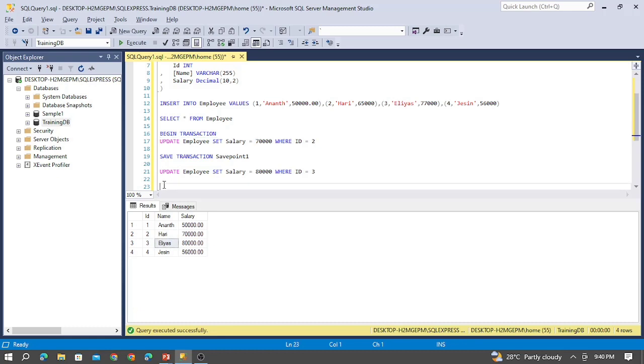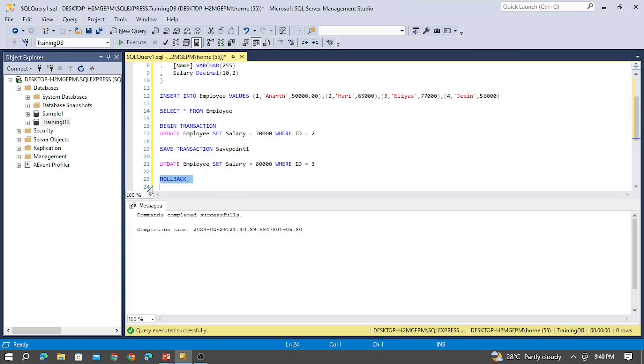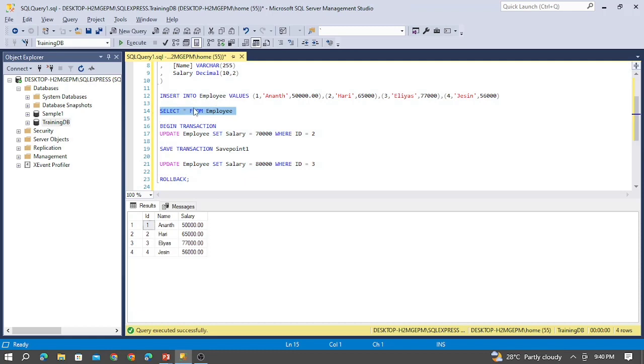So now I roll back the transaction. Only the update statement with ID 3 should be rolled back because we have used the savepoint for this transaction. Let me execute this rollback statement now. The commands executed successfully. Let's check this: select star from employees.